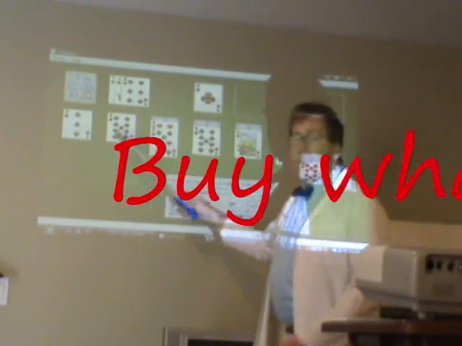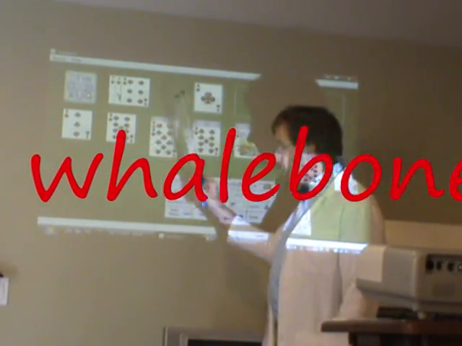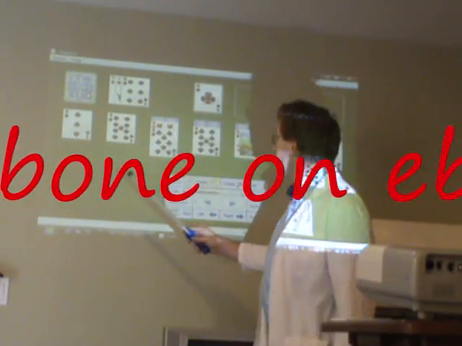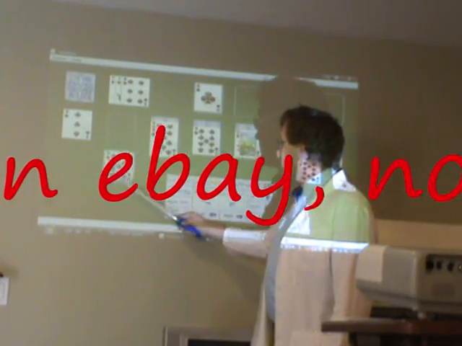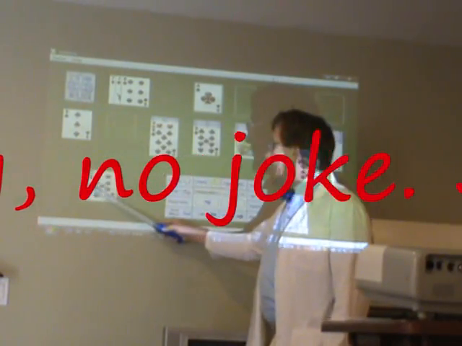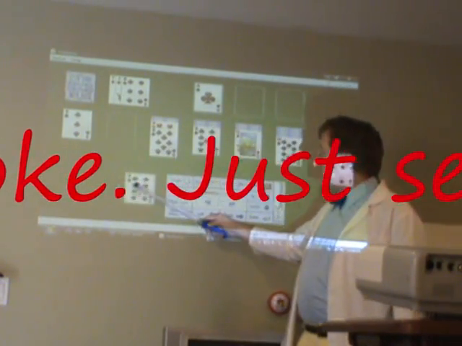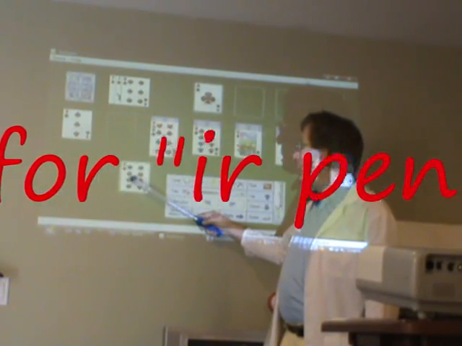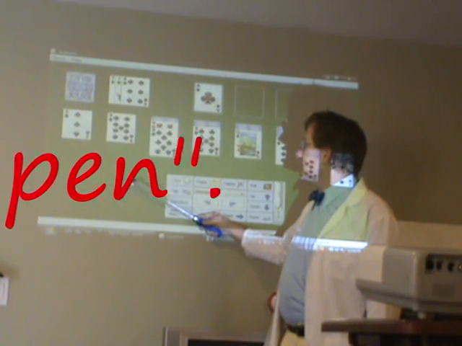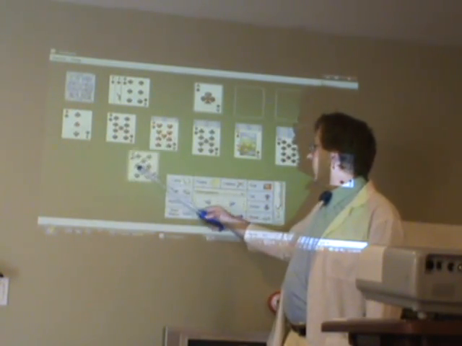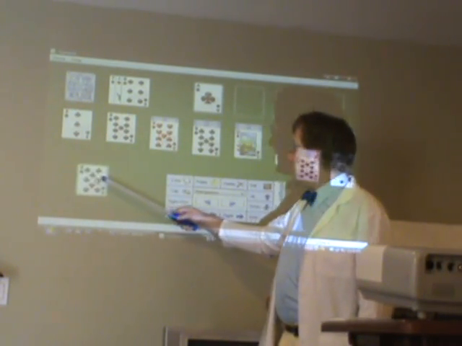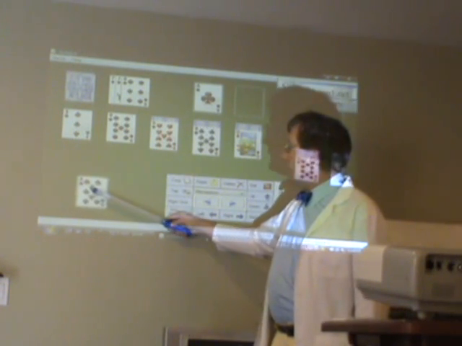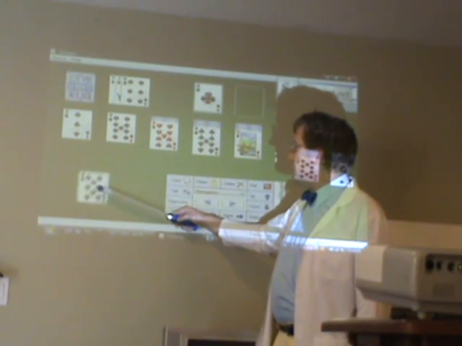I'd like to demonstrate that my whiteboard, my sword, and all my other IR pens will not lose resolution as I drag things around. Other less inferior pens often will lose tracking, and the card will pop back to its original position, just like this. Give it a try. But mine, as long as I hold the button down and steady, I will get a steady dragging motion as I should.